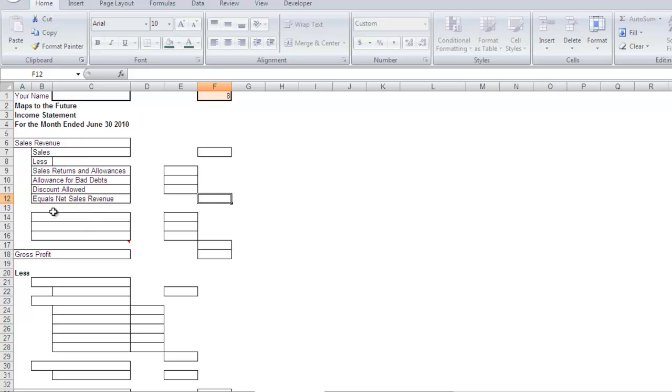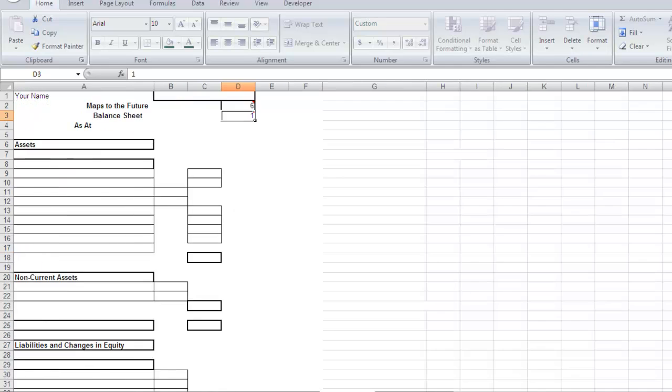Then we'll come down here to our gross profit, less any contra items related to gross profit, we come down here to cost of goods sold. Then we do our calculations, come to our gross profit, and then our expenses.